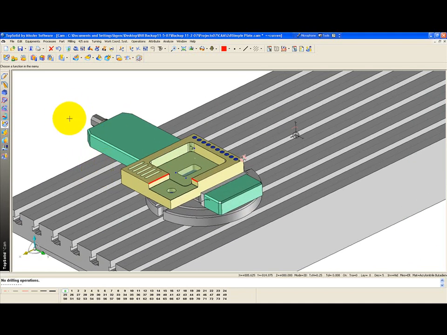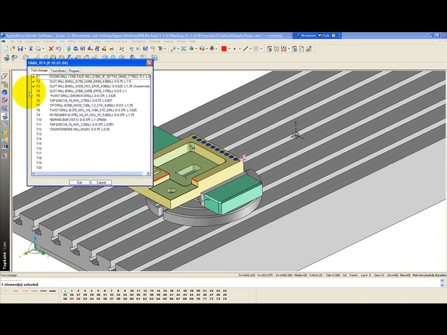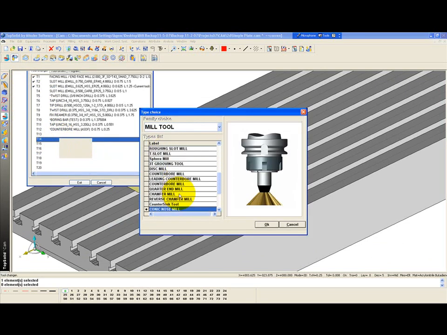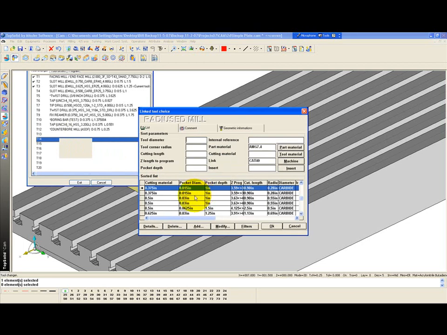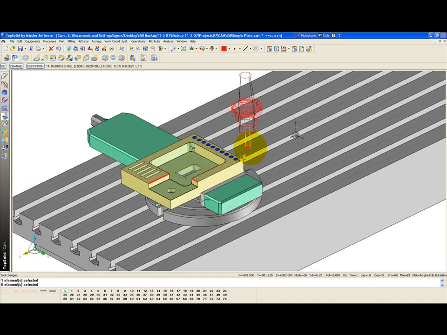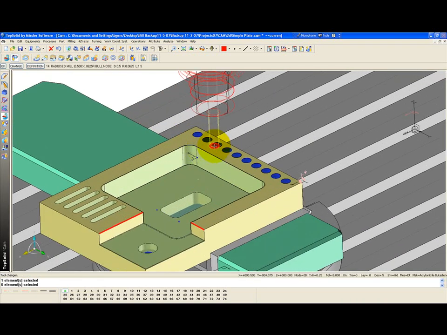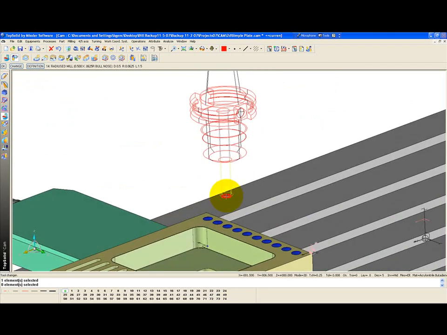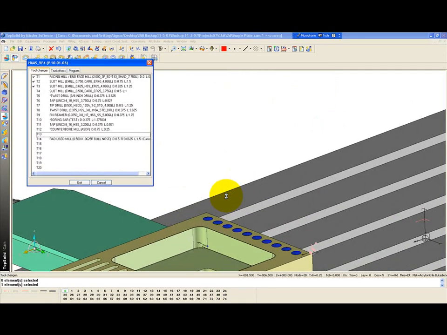I can go back into TopSolid CAM. And for example, we can go and try to load the tool now. So I'm going to go into the Tool Manager, select an empty spot, right click, say new, go to mill tool, and I'm going to go to radius mill, and there's my 1/2 inch with a 1/16 corner radius. I'm going to say OK, and now you can see the tool has been loaded. It's in the holder. It's good to go. That would be the best way to do things.